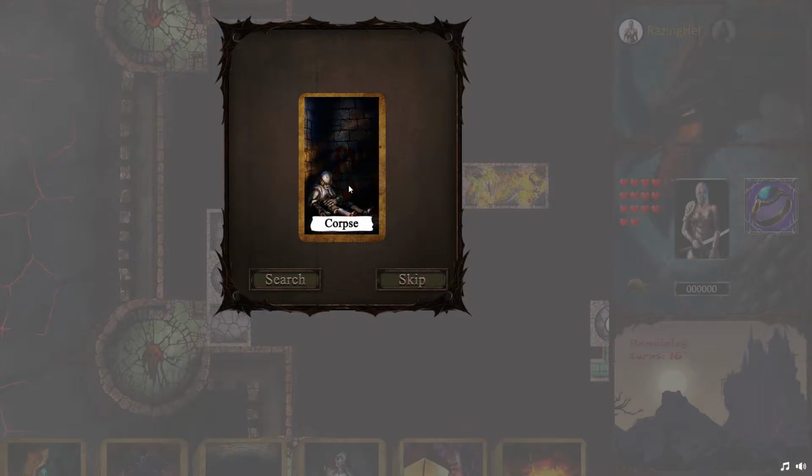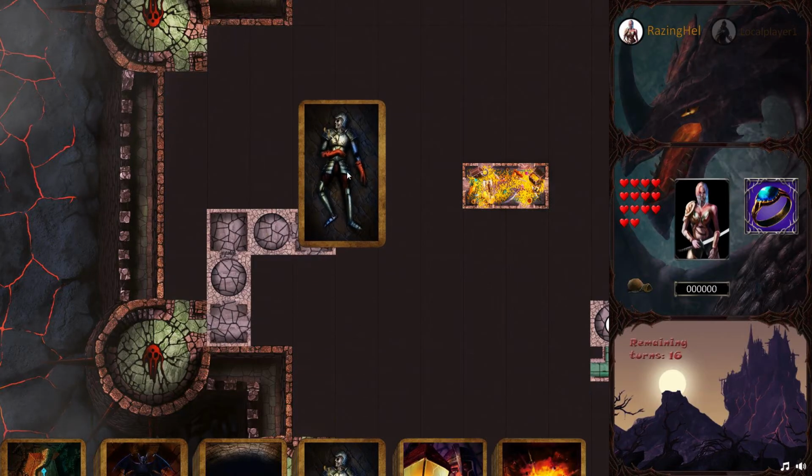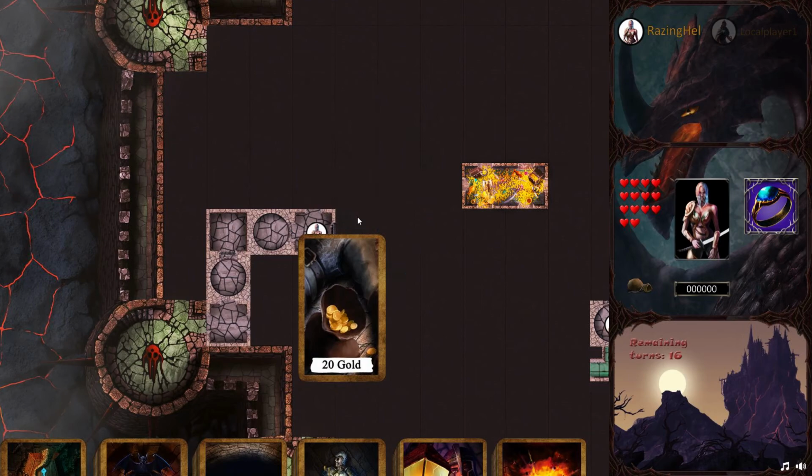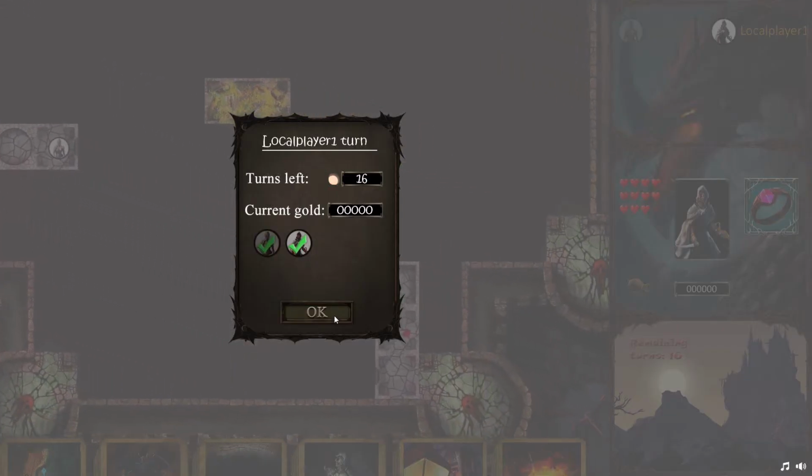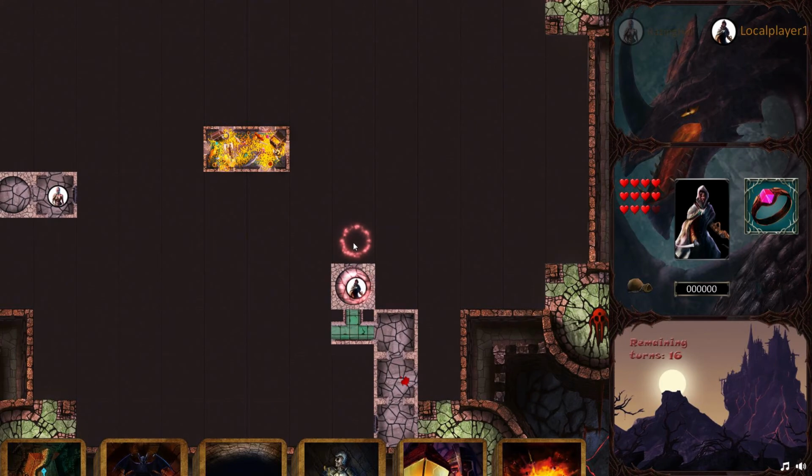Unfortunately, we haven't had the opportunity to test traps or basically... Oh, here we have a corpse card. We can search the corpse. Let's see what was on it, if anything. 20 gold. Not too bad. Sometimes those are bad cards. Most of the time, though, it seems they're good, so I've been using them.